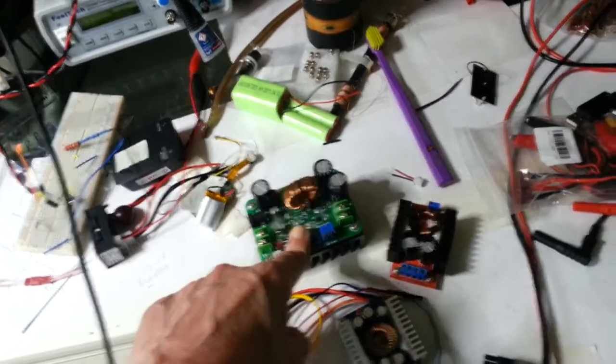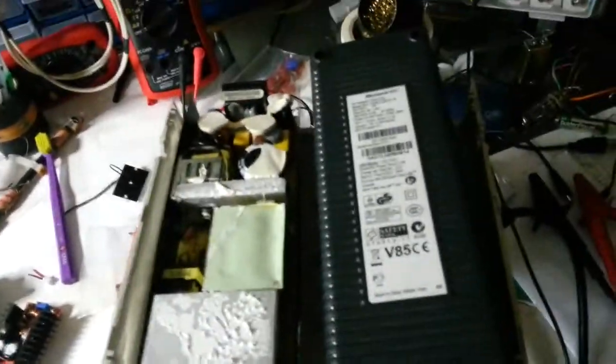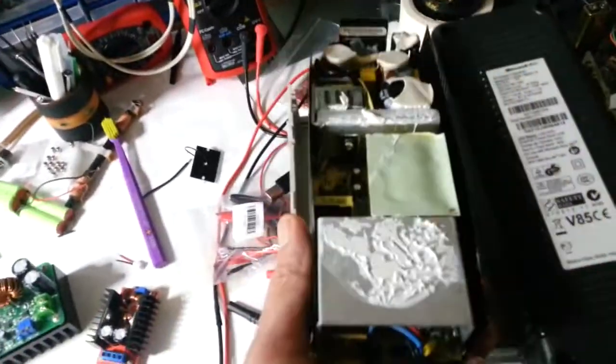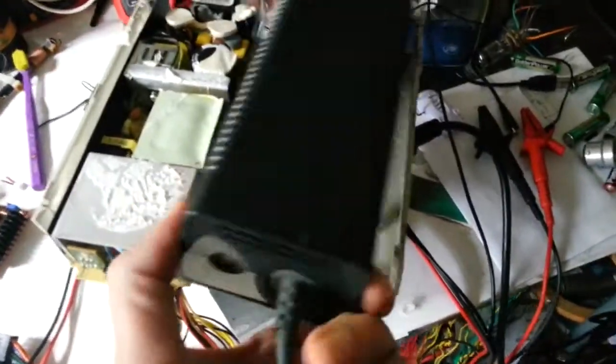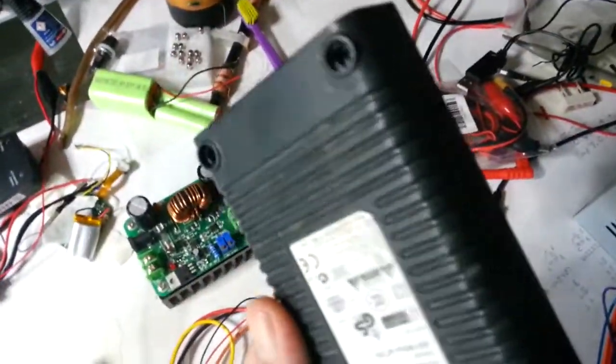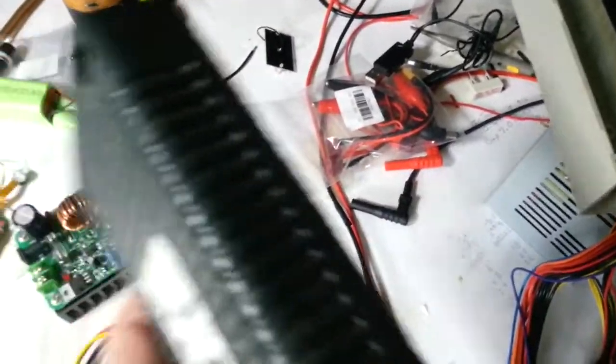But I've also got a couple of these. Now, this has been tested. This works. This is an Xbox 360 power supply. And so is this. The reason why the cover's off this is because I just wanted to see how bad it was, because the actual case itself is pretty damn grimy, and I want to clean it up.